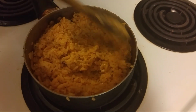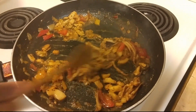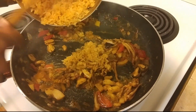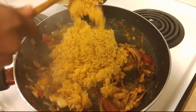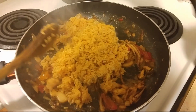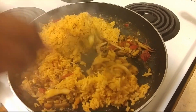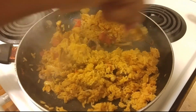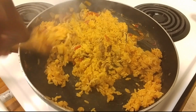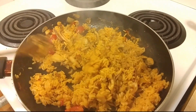So once my seafood is done now, I've turned up my stove and I'm going to go ahead and add my rice right in there. And this is almost like a stir fry now. So you just want to combine everything, your seafood with your rice, and then everything will be nicely combined with this. And then you just want to continue to stir this to your liking pretty much until it is nice and done and everything is combined.